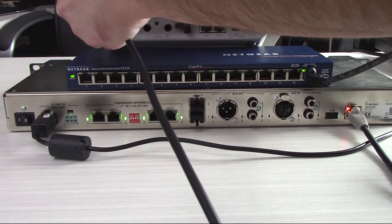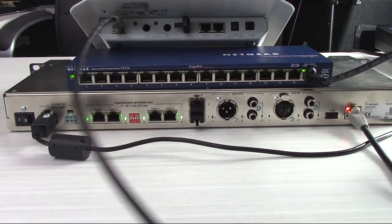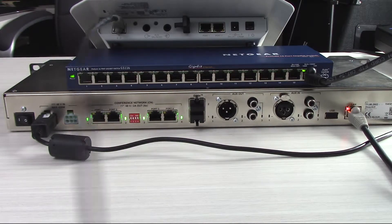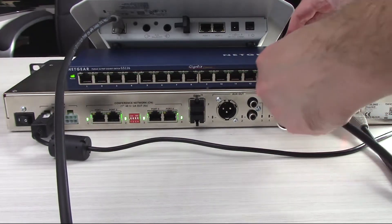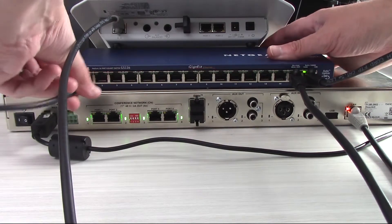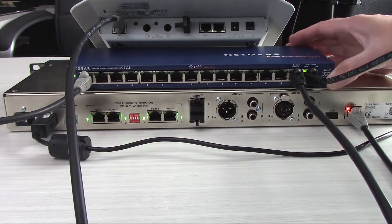We're going to do the same thing with our wireless access point. You want to make sure it is the LAN port — it's got a little picture of networked computers — and not the ones labeled port one or port two. Those are our Plexus ports. I'm going to go ahead and connect that in. Then I've got my laptop over off camera with the network cable plugged into it, and we're just going to go ahead and plug that in as well.